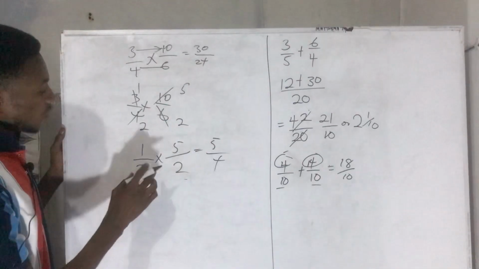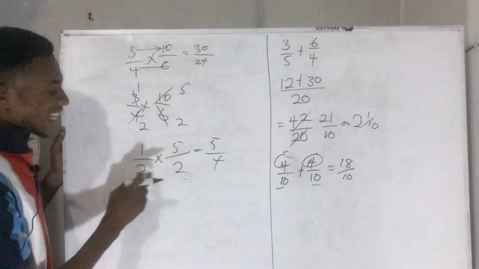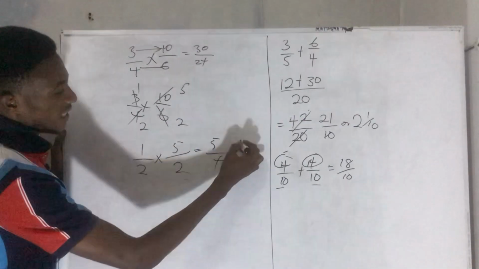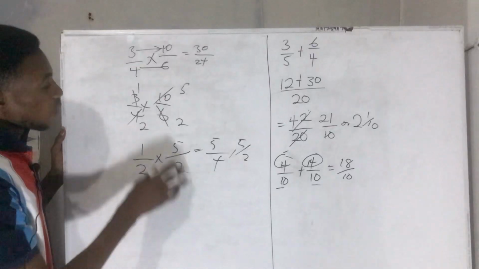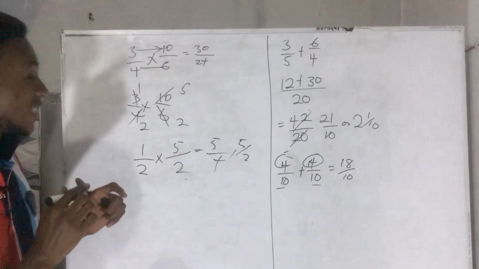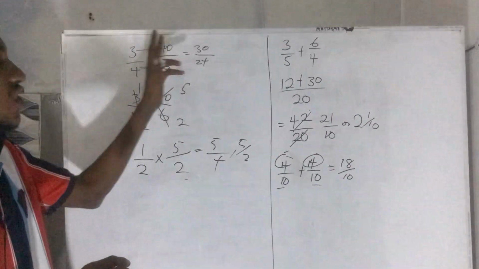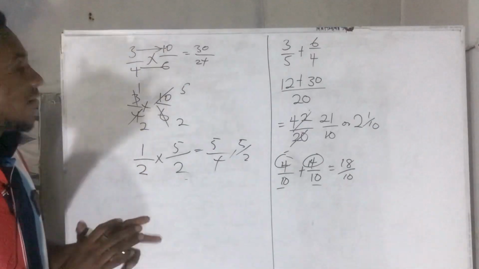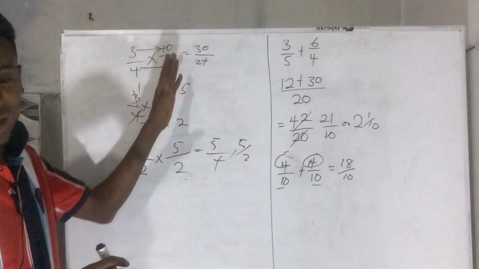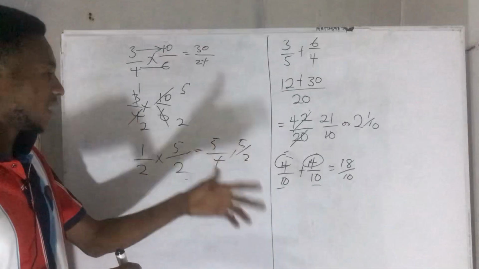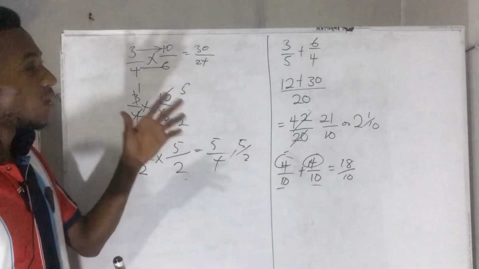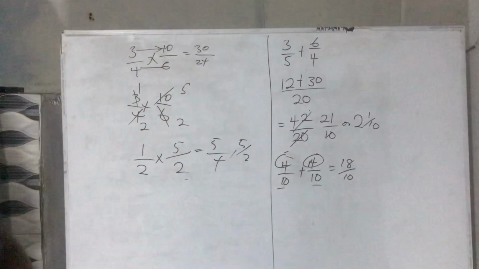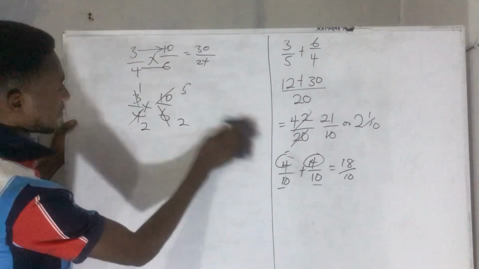Now, don't say that because the denominators are the same, you only multiply this, get 5, and repeat this to be, let's say, 5 over 2. No. When you are dealing with multiplication, just multiply the numerators together, multiply the denominators together, and go. If you realize that the figures are huge and there are some that you can cancel out, just cancel them out and we move on. You get it? So in multiplication of fractions, we don't find LCM.